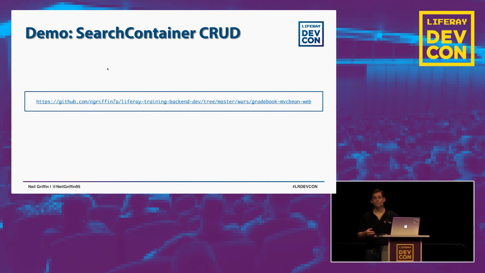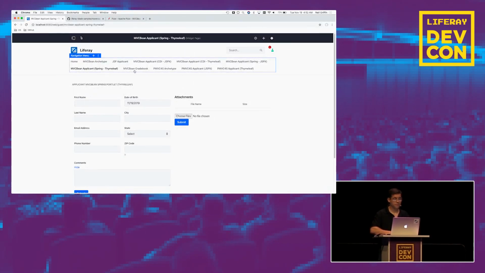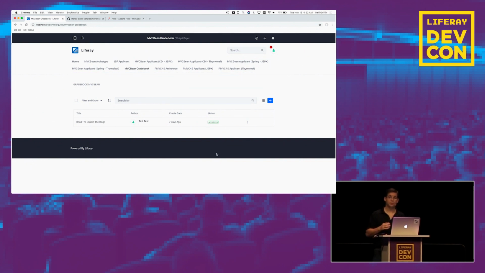I have another example. What we decided to do is we were going to take the MVCBean technology and we were going to teach it. We were going to make it available to the Liferay training department. We're also going to take some of our out-of-the-box portlets that are built with declarative services, just a handful of them, and we're going to refactor them to use MVCBean for Liferay 7.3. So here's an example of a full CRUD application using search container. Anyone ever used Liferay's search container before in a JSP? Okay. This is fully declarative, and also it has integration with friendly URL.